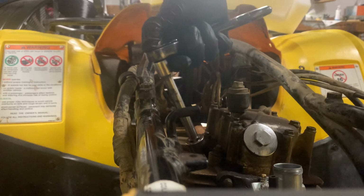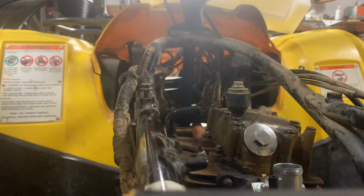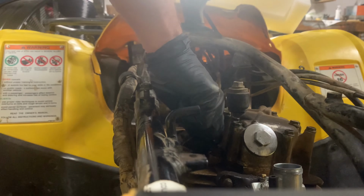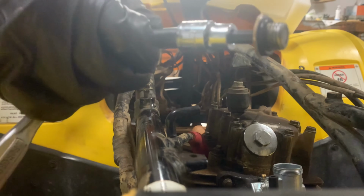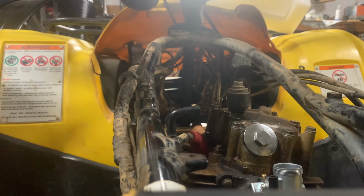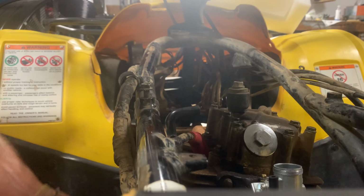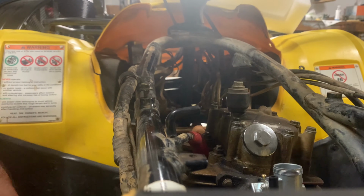The valve covers were 17, the spark plug was 19. Don't want to over tighten any of that stuff because the engine's aluminum. Put our spark plug back on. And then this plug that we took out, we're going to make sure we put it back in. It's a 6 millimeter Allen. Always put stuff in by hand, especially to get your thread started. You don't ever want to start off putting something in with an impact or anything like that, because you can easily strip stuff if your threads aren't lined up properly. So we got that good and snug, and that's on there.